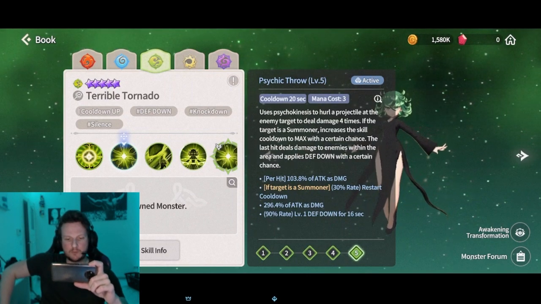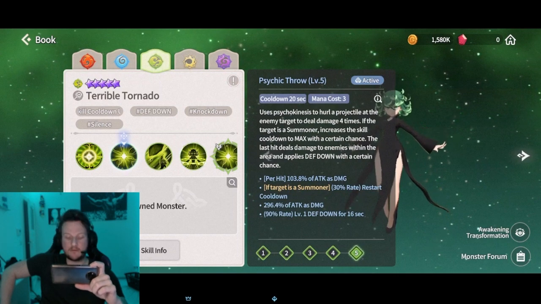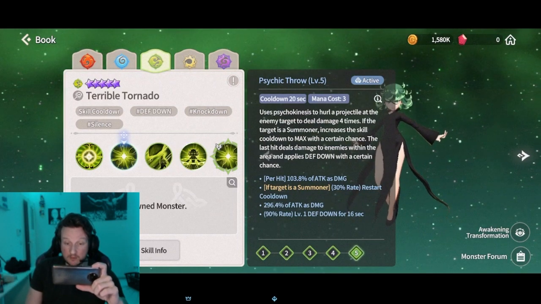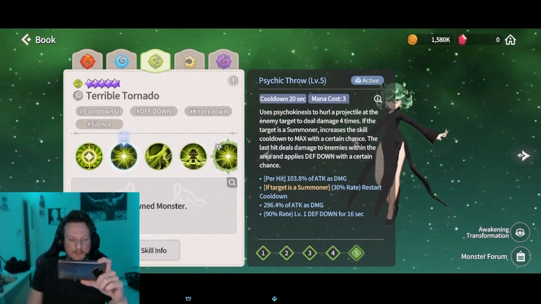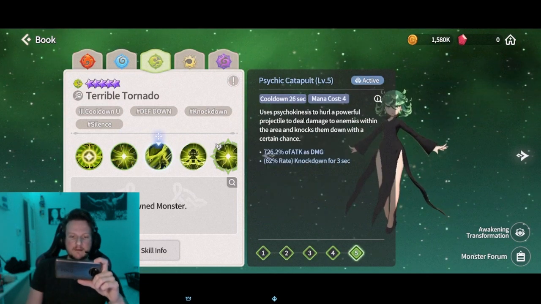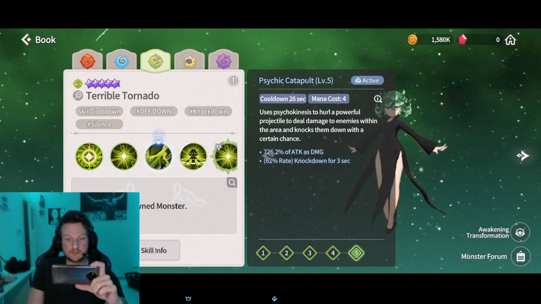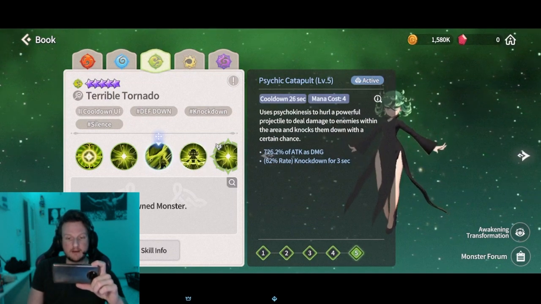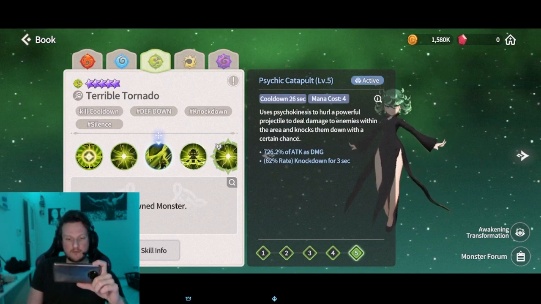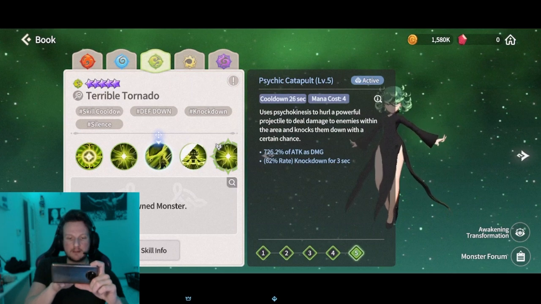4 hits, each 103 attack. If the target is a summoner, 30% chance to restart the cooldowns. And the last hit deals a sweet amount of 300% with a 90% chance of defense down. The second skill, Psychic Catapult, 4 mana cost, uses Psychokinesis to hurl a powerful projectile to deal damage to the enemy within the area and knocks them down with a certain chance. So we have an area of effect, knockdown, 3 seconds long, with a big attack of 726%.